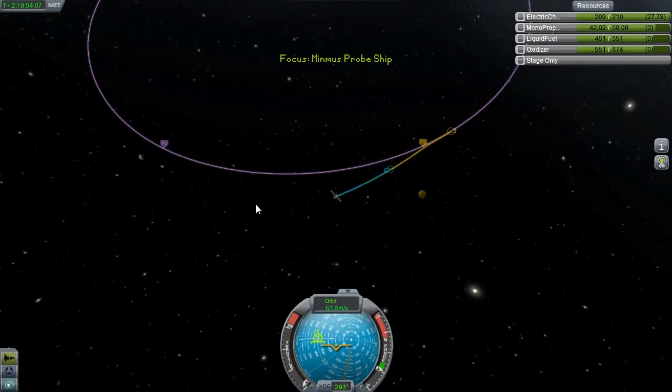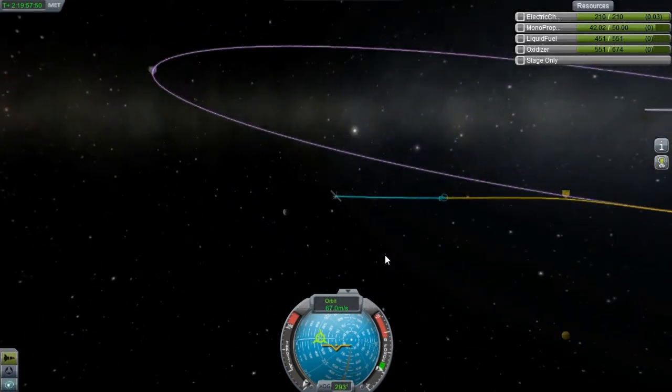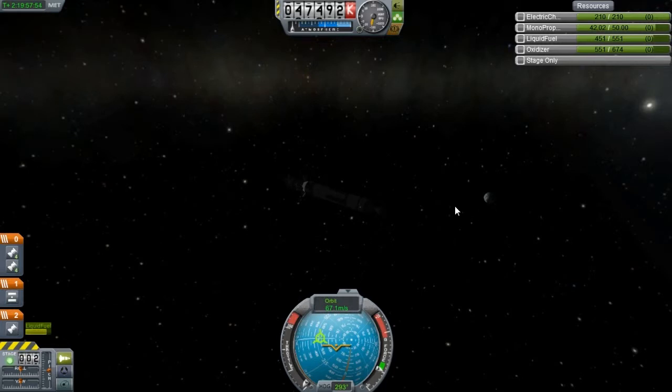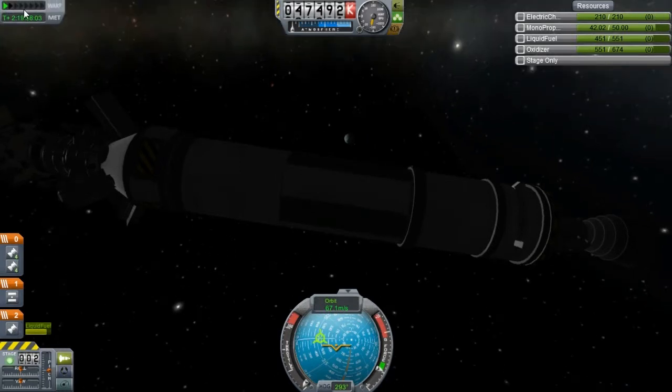I don't really see anything just yet. Okay, we should be able to see it by now, I reckon. I can see it on the mini-map, I think. Yep, it's right there. Oh, there it is, look. Our first sighting of the moon of Minmus. There it is. Right there, that little rock is Minmus.